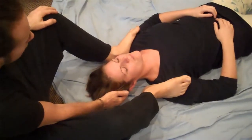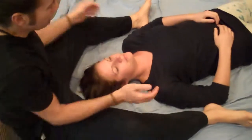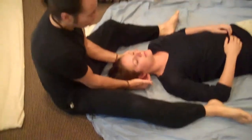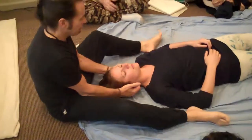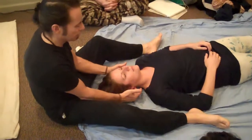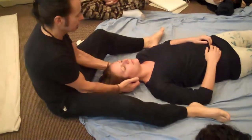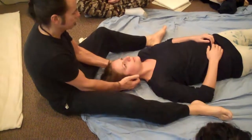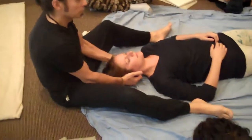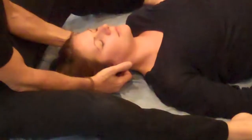After that, come even a little bit closer. Take your fingers and hook them up underneath the occipital ridge. Feel the mastoid processes and then come right behind them and hook your fingertips up underneath the occipital ridge. Then just lean back. That gets right into the occipitals — there are acupressure points up in there, gallbladder and triple warmer.